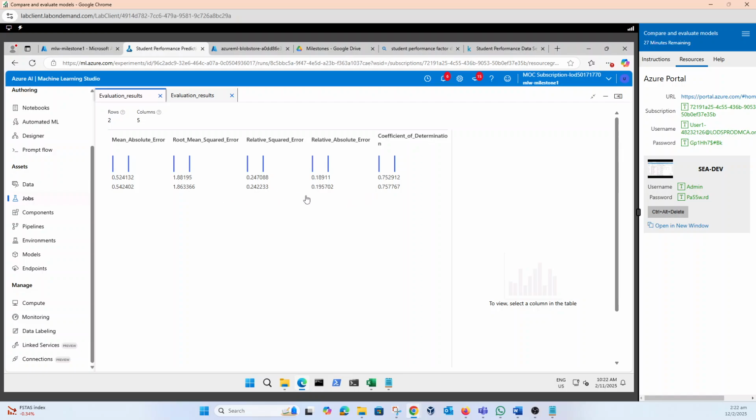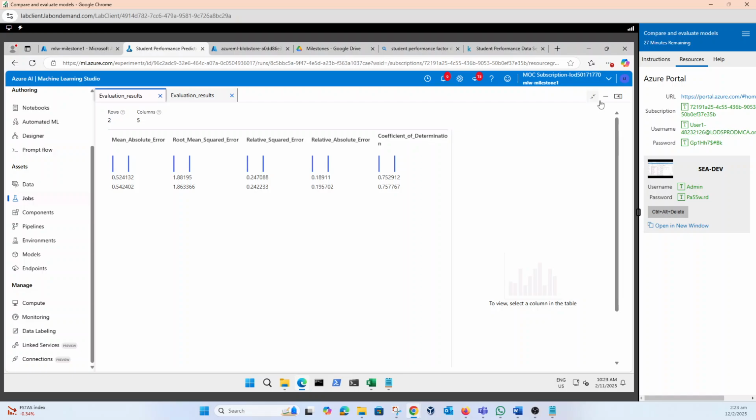I think this one is 0.75 and the RMSE 0.5, 1.8 and 0.5. So this linear regression is better. And then this one, the boosted decision tree, is better, right?